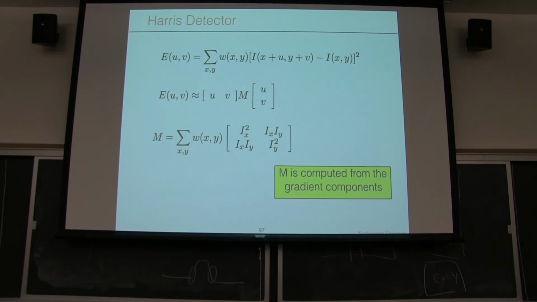So what we're going to do on Friday is see how I use this to actually find corners. Do I really need to do a diagonalization of this matrix, or can I get by without doing that? And after that, we're going to move on to other higher level features like lines. So we're going to talk about the Hough transform and boundaries. Okay, see you on Friday.